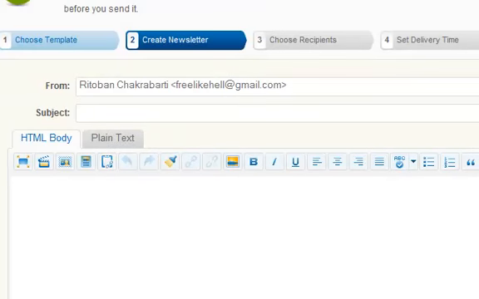Once you click on next, you'll be able to select the campaign. Once you've written down the email, you'll be shown a list of campaigns that you have in your account. You can select to which campaigns you want to send out that newsletter. Once you've checked those campaigns and click on next, you'll be taken to a page where you can select the date and time on which you want the newsletter to be sent out, or you can just send out the newsletter immediately as well. You've got that option too. So once you've done that, that is it.